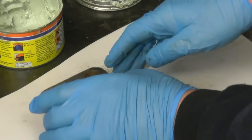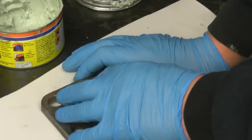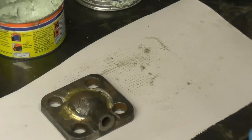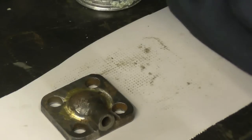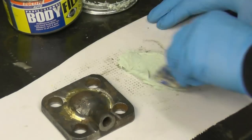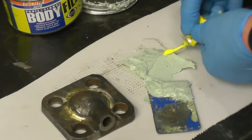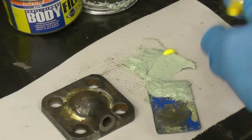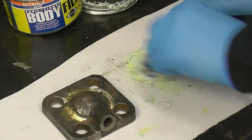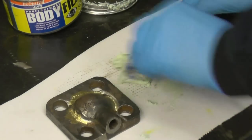That's the end cap off the central water pump. I'm going to try and use this as a pattern to cast it, so I need to fill all the holes in, blend things a bit, make things a lot smoother so I'll be able to get it out of the sand. I'm just going to use car body filler to fill the holes in — definitely a gloves-on job. The ratio is a golf-ball size of filler and a pea-sized ball of hardener, and that will make it go off. It actually goes off a little bit quicker when it starts to get a bit of age about it.